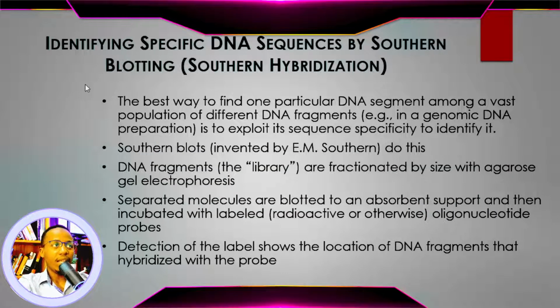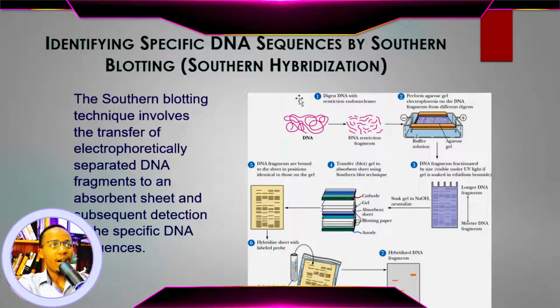It has to do with DNA. What do we use it for? It is used to find a particular DNA segment among a vast population of different DNAs. So let's say you have a lot of DNA and you want to find if your sample contains a particular DNA segment. What do you do?